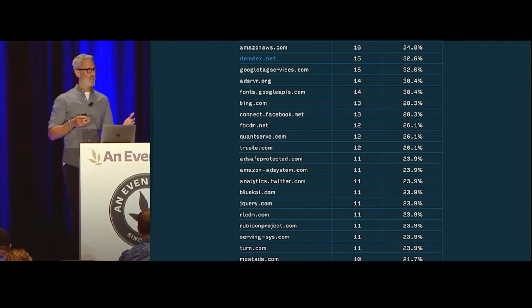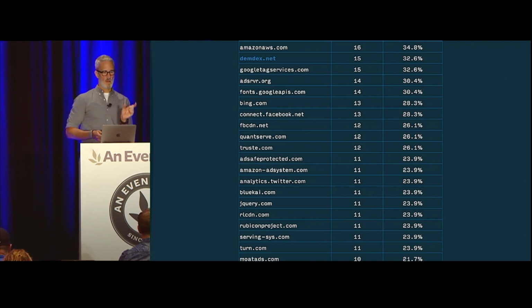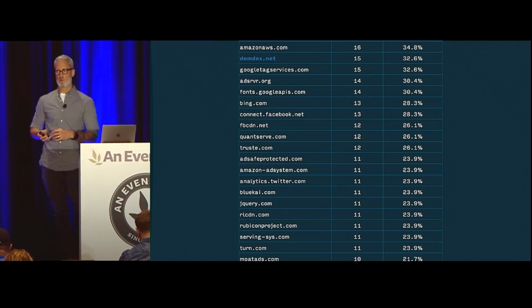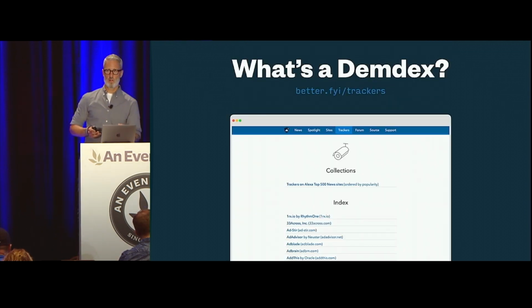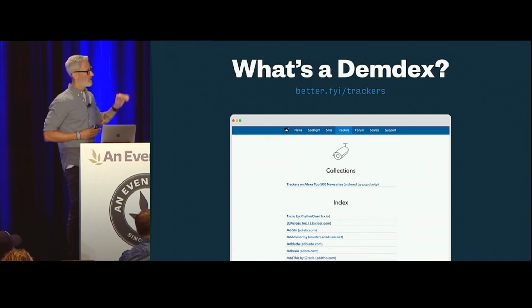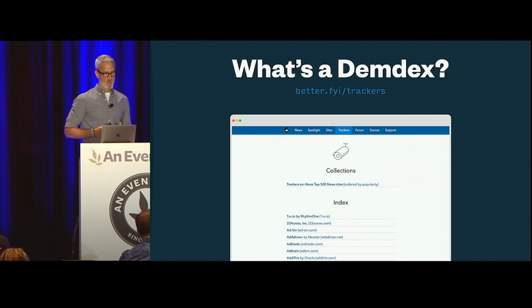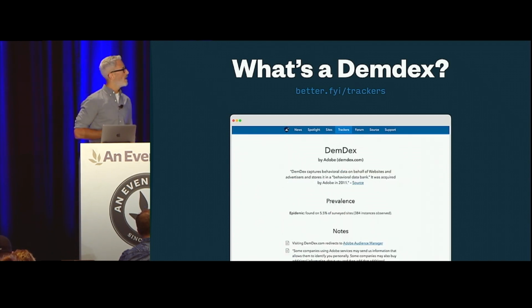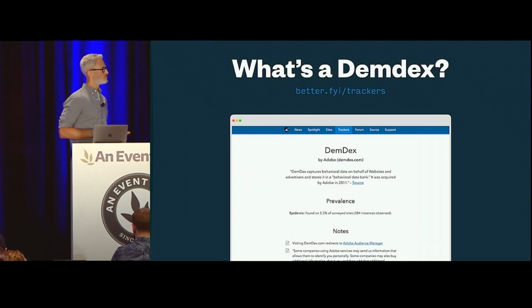So I started to Google these, and that's a lot of work. If I Google Demdex, then you're trying to check the reliability of the source and know more. I found a really great site that has an index of all third parties, all those 213 that I had and more, at better.fyi/trackers. And there's just an alphabetical index. You can click into them, and they'll give you more information on each service. Better is a privacy tool for Safari, but I think it's awesome that they have built this index and share it with everyone. It represents probably a lot of effort, so I appreciate them for making this public. And what I found with the case of Demdex is that it's owned by Adobe. So then it started to make sense, and I started to make associations for what the services do, what they provide, why they're there.